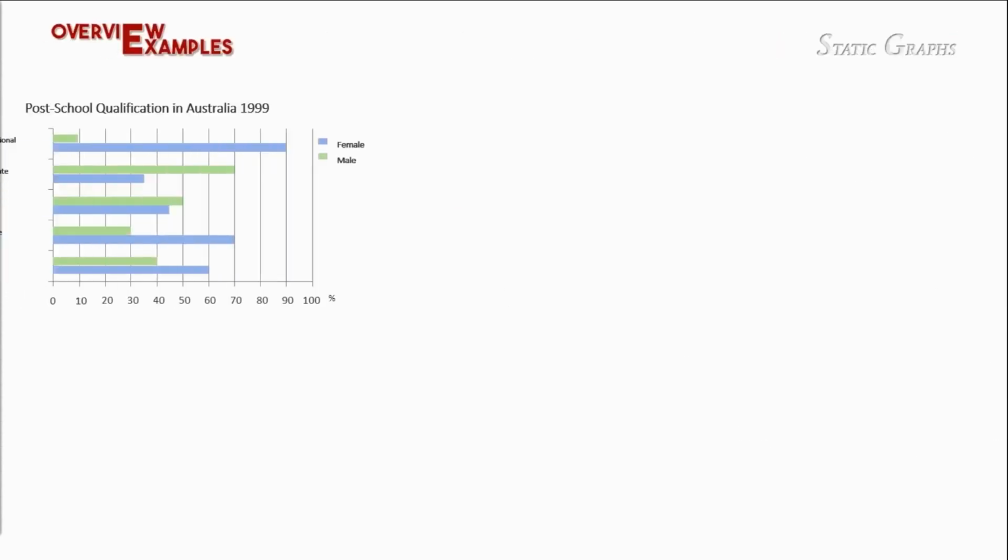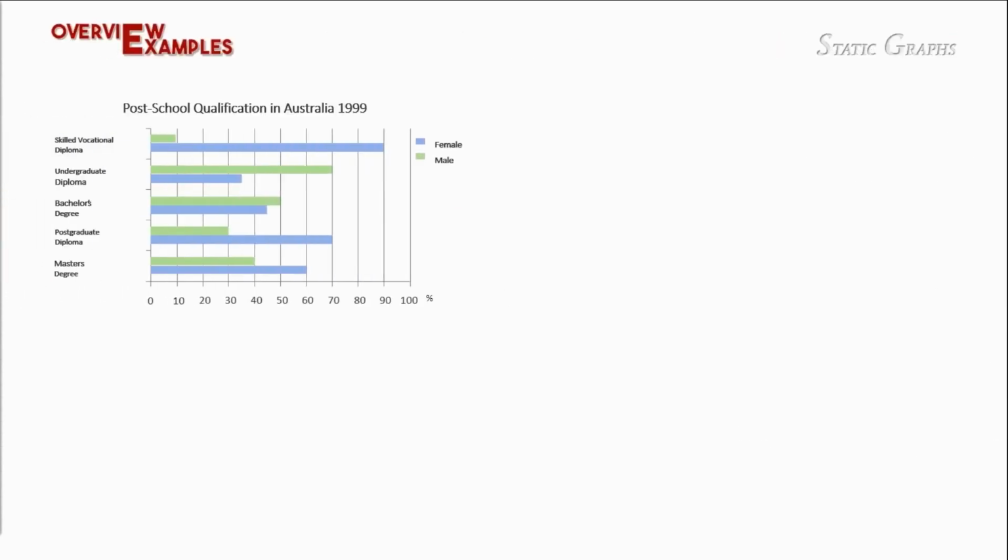Let's put that to practice, starting with bar graph. If you check the bar graph, again, we have to identify the highest and the lowest. So in this chart, the first thing you will notice is the proportion of men in skilled vocational diploma, and the last 2 categories is higher than women, while women outnumbered men in undergraduate diploma. So we can write this overview for this graph.